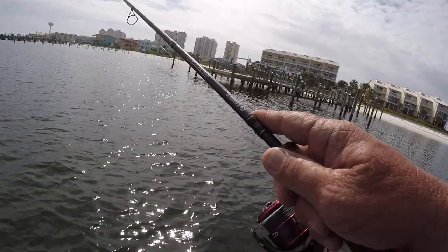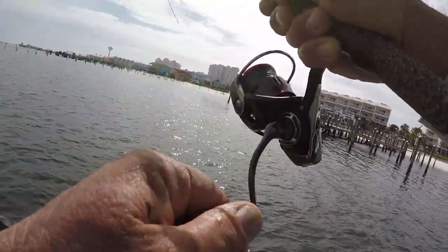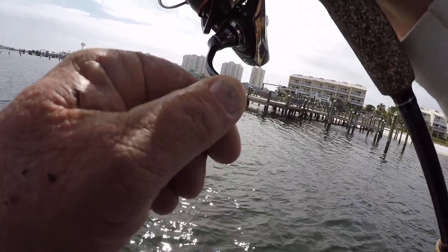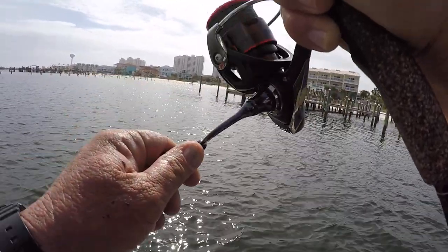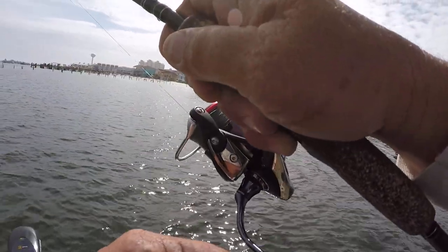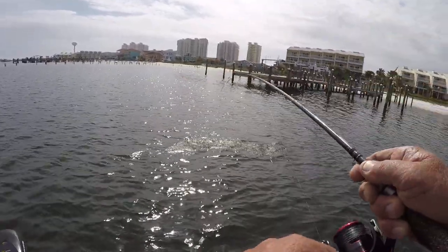Whoa. There we go. There's another one, folks. This particular dock right here is just full of trout. Now, we ain't caught no gator trout, but we've caught some pretty good trout right here.